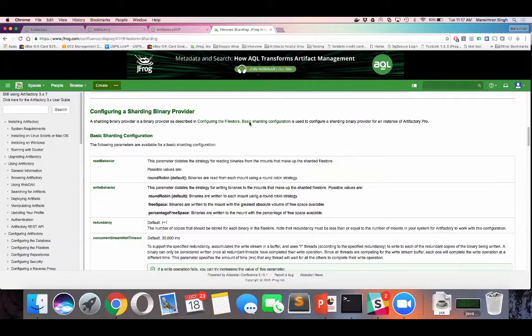And if you want to try out Artifactory HA, if you're using the Pro, just get in contact with our sales rep, and they are going to provide you the details on how you can set up the HA, how you can basically define the active-active clustering, and how you can basically scale to the other locations, and how you can set up the topologies like star, mesh, and full mesh.